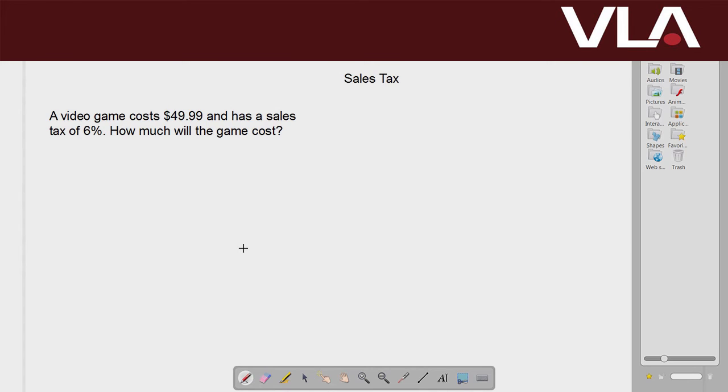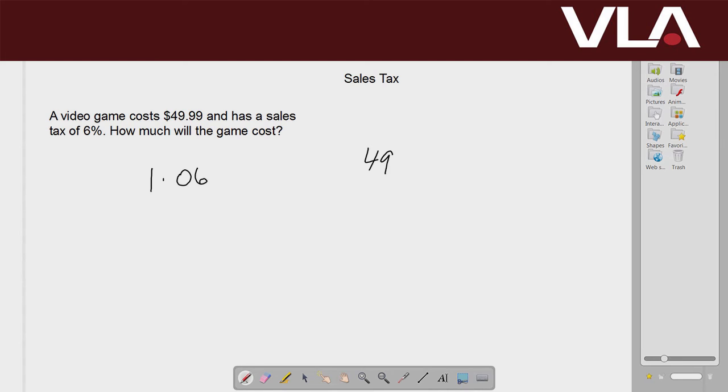Alright, let's try the easier method. One of the steps, after we found the sales tax, we added that back. There's a shortcut we can use to find the sales tax and add it back to the original item right away. How we do that is we just put a 1 in front of our sales tax. For instance, we said that our sales tax was 6%. We moved the decimal over 2 spots, so we got 0.06. If I throw a 1 in front of that, that 1 will multiply by the original amount, and then they'll just add this. So that's the shortcut. So you only have to do one step.